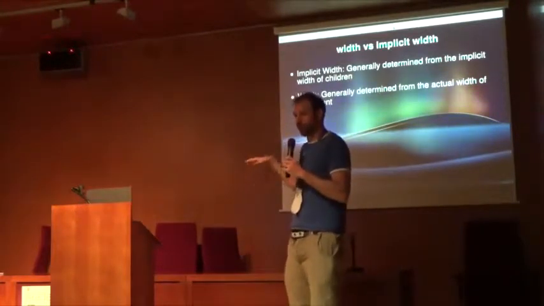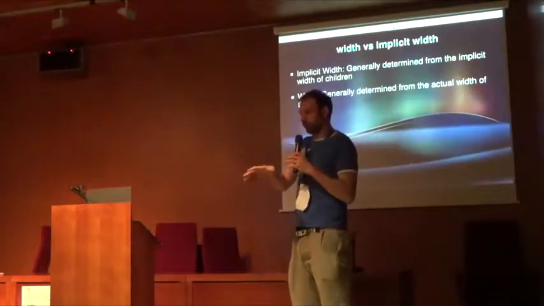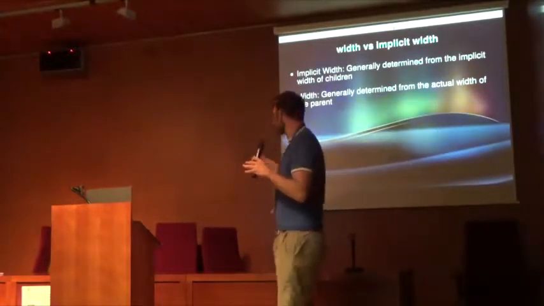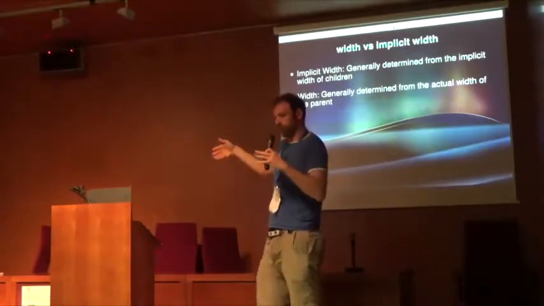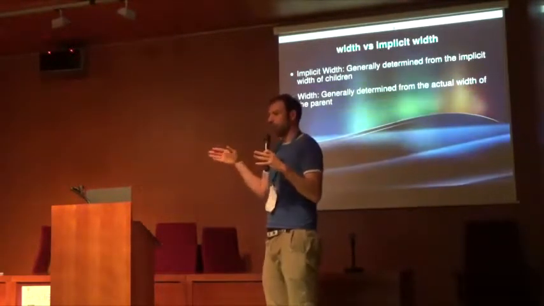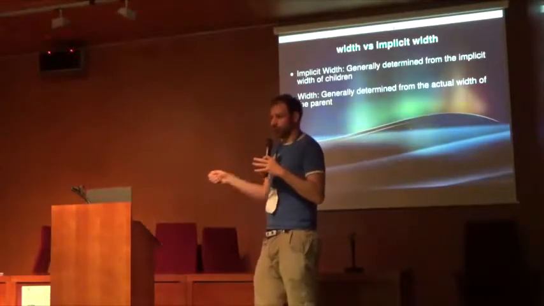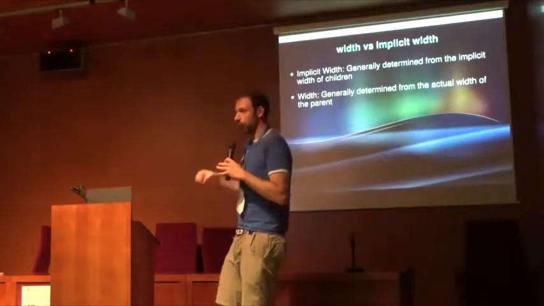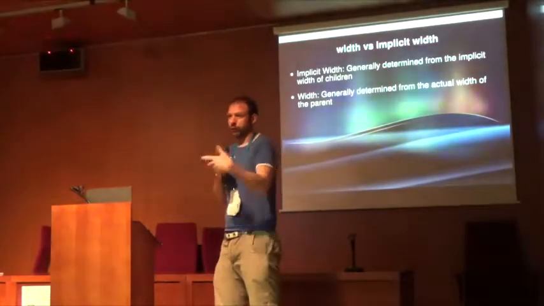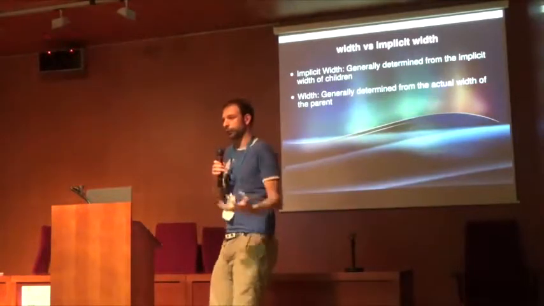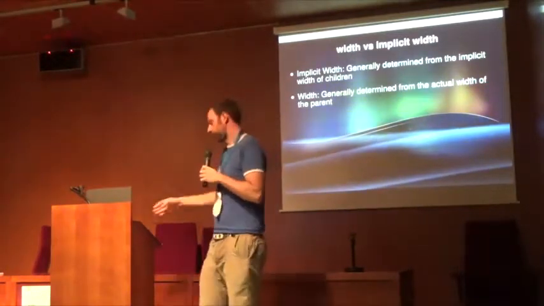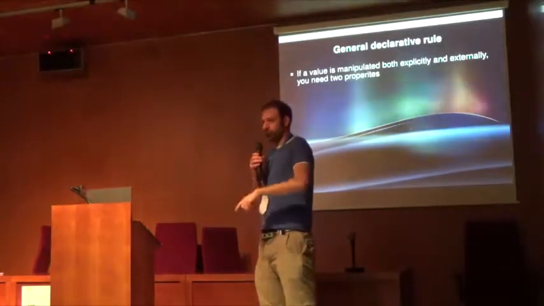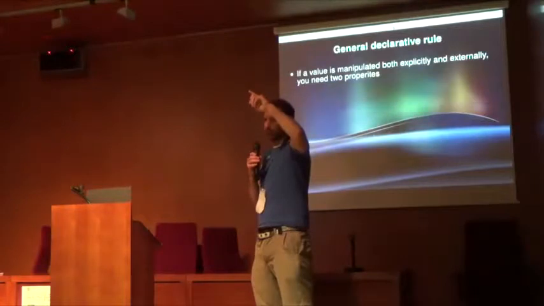So, generally, implicit width is generated by the size of your children. Your children will have an implicit width, and the size of this item comes from the size of your children. Whereas the width of your children comes from the size of its parents. Because if you imagine a window, the user can set the size of the window, but that needs to propagate from the top down, whereas the implicit size, the size of a button, the size of an icon, that's done in your children, and that propagates upwards to the implicit size of your window. So implicit size goes up to your parent, size can go down from your parent to the bottom.